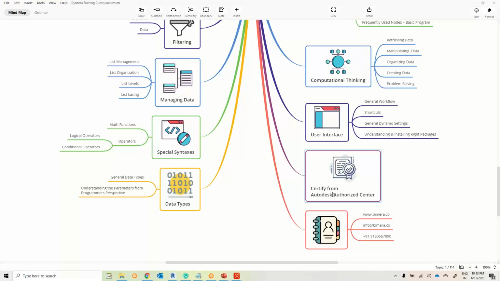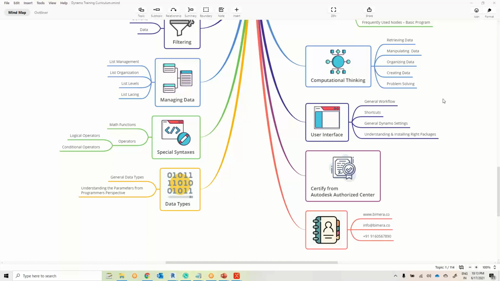Yeah, enjoy. No, enjoy. I just want to know, is there any future for Dynamo? Because right now I have been working on BIM only for 7 years, so I don't know that much about Dynamo. So what do you think? Is there any future for Dynamo? How can we search for jobs for this, and how do we apply?